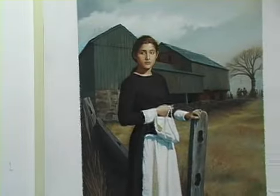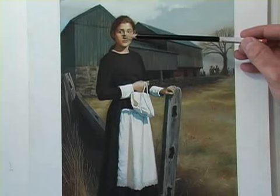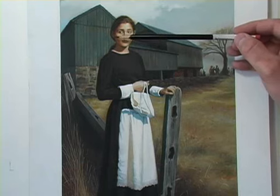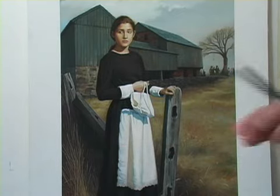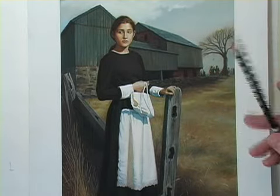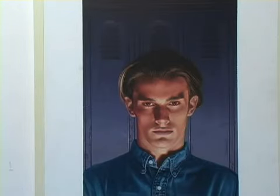Now this light on this particular painting — let's just look at her face — that is more of form light. So if you look at the light, it's happening where the front of her face turns to the side plane of her head. So it's the front plane meets the side plane, the light meets the shadow. You can also tell by the cast shadow on the neck that it's form light. Now it's not optimal form light — I could have moved the light a little bit closer to the right to have more shadow on her face. But it's not true form light because there's not any major shadow underneath her nose. So that's another example of a different type of light source.